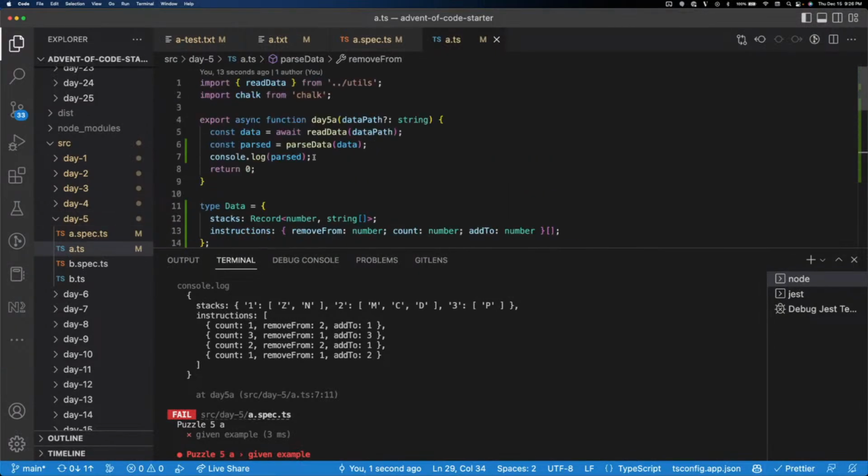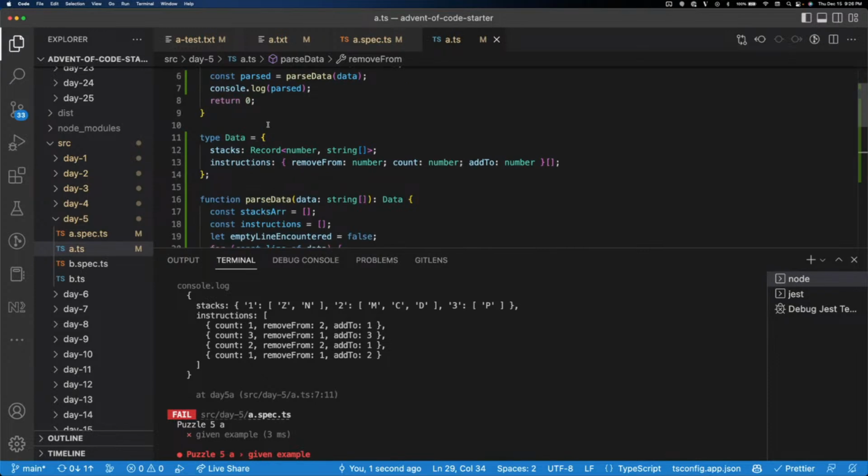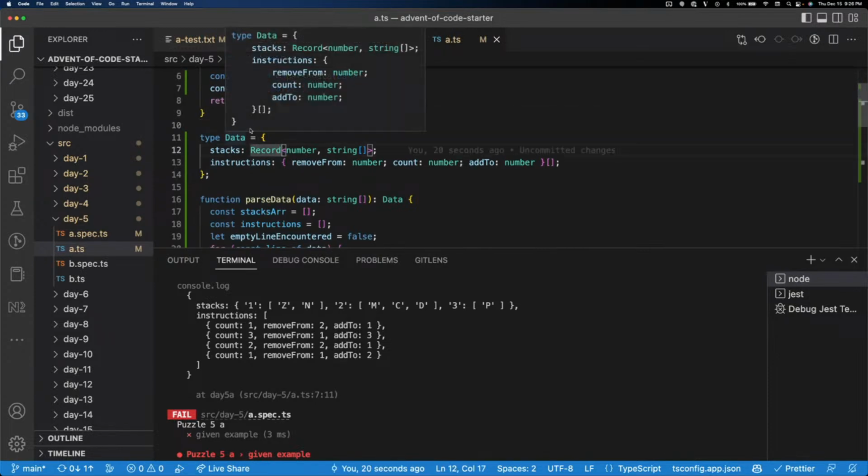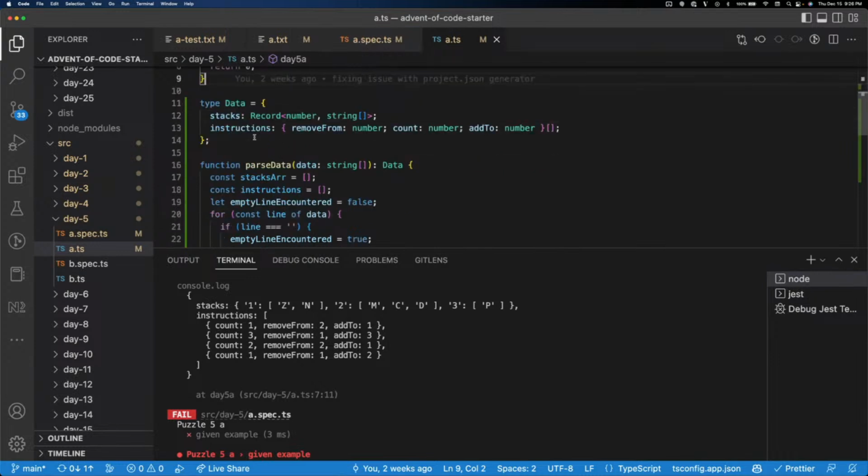So now each one of these is going to return new stacks.